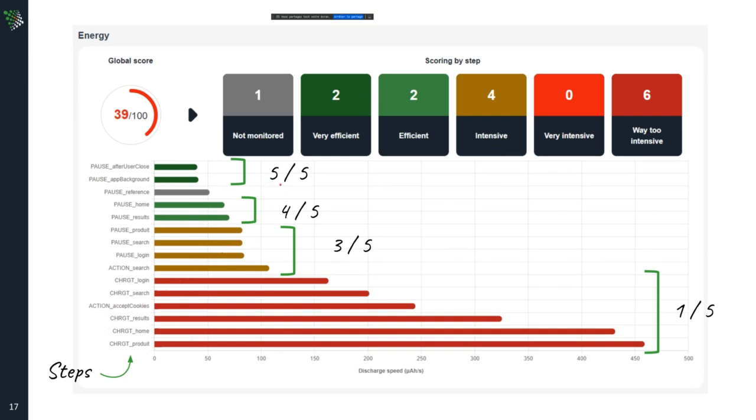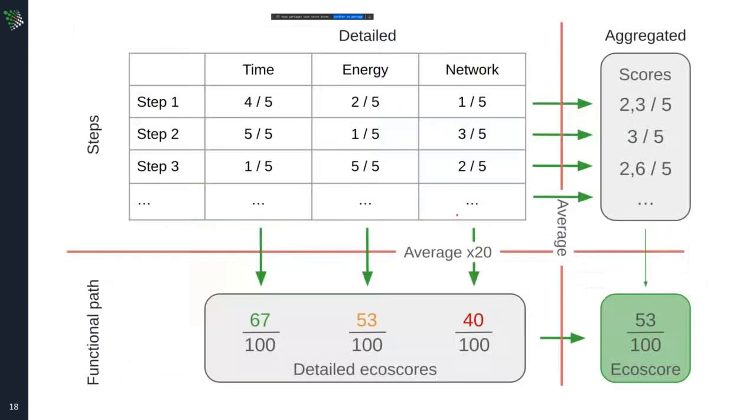And here I'm showing data regarding the energy, but the same data also exists for power and for network. So each of these steps receives a grade regarding time, energy, and network, which allows us to estimate an overall grade for each step, which is the average of these 3.